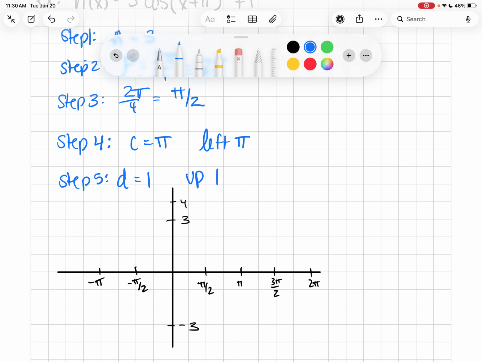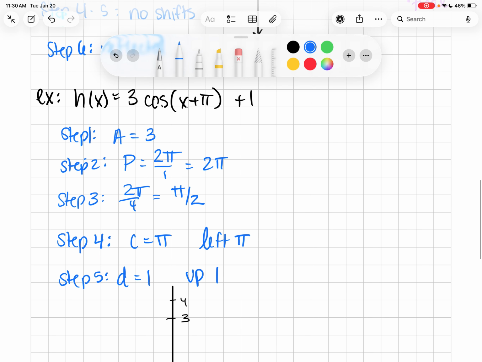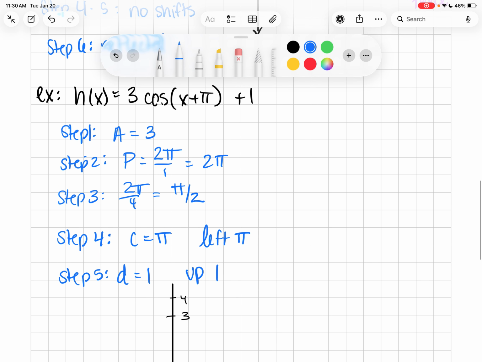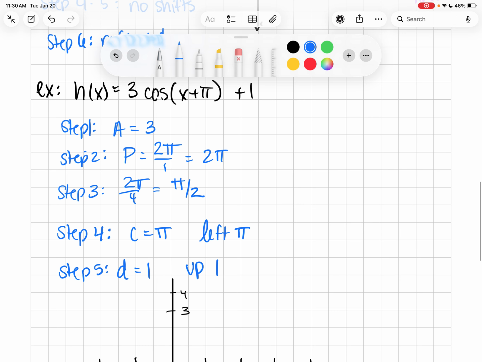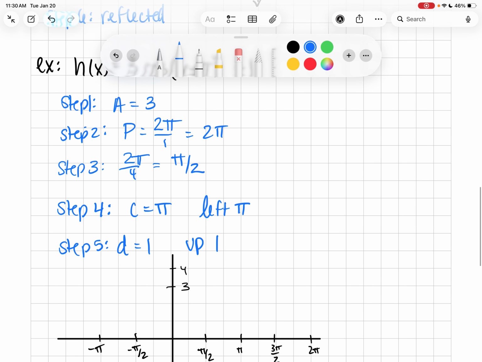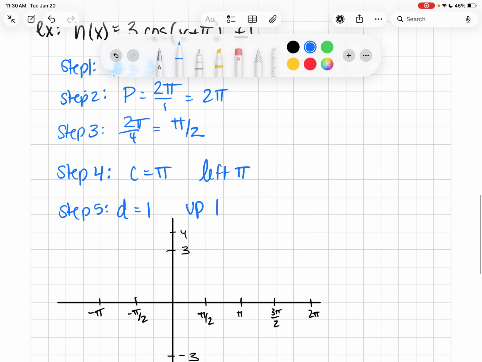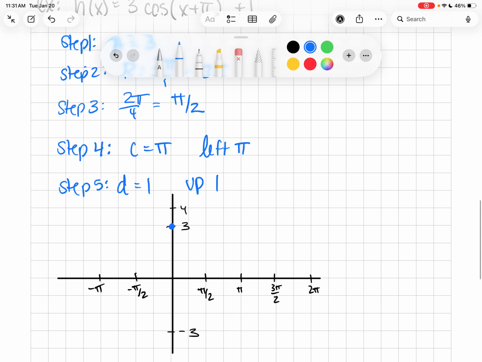All right, so this is cosine, so where does it start? Up at 3. Starts at the amplitude. We're going to shift it afterwards. It will ultimately end up there. All right, so at 3, and then it's going to go down to 0 at pi over 2. And then at pi, it's negative 3. At 3 pi over 2, it's at 0. And at 2 pi, it's at 3. So this is basically my parent function for this particular graph. Okay.